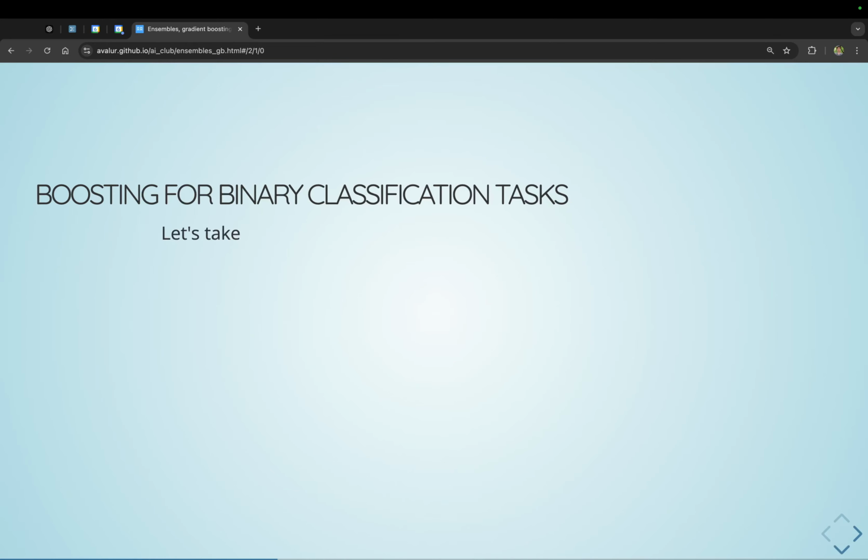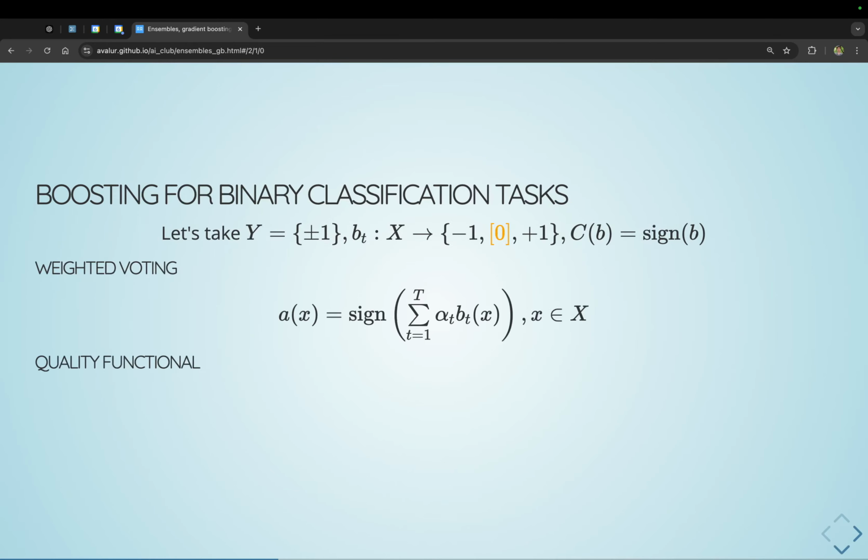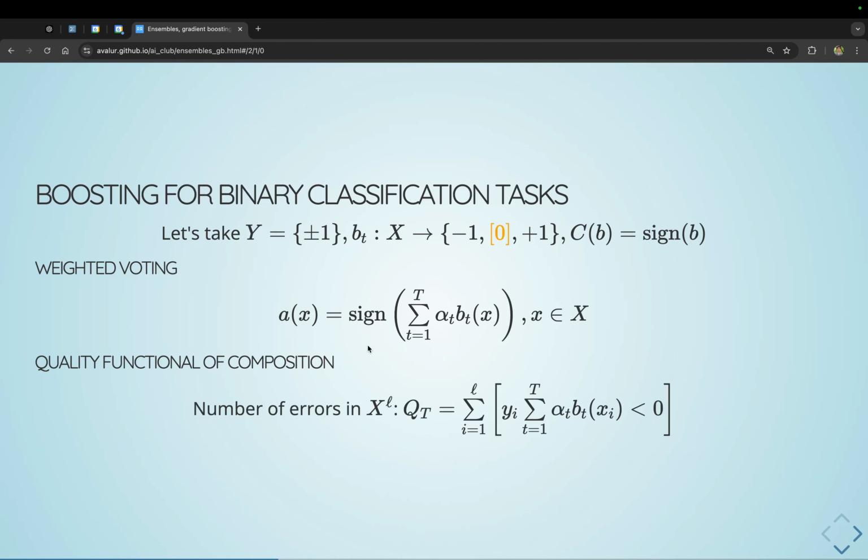So there are some formulas. Let's consider an example problem: binary classification with reject, so we can have 0 as a result, meaning reject from classification. And our base model will be simple voting.